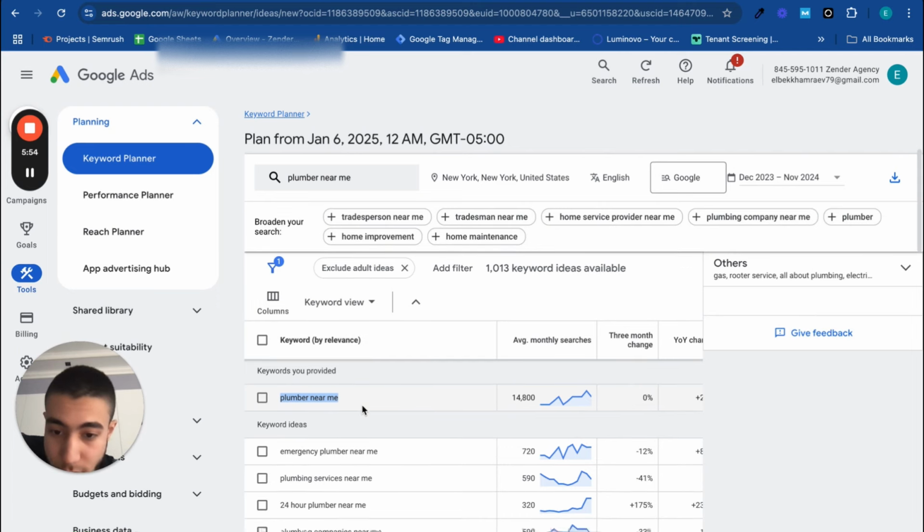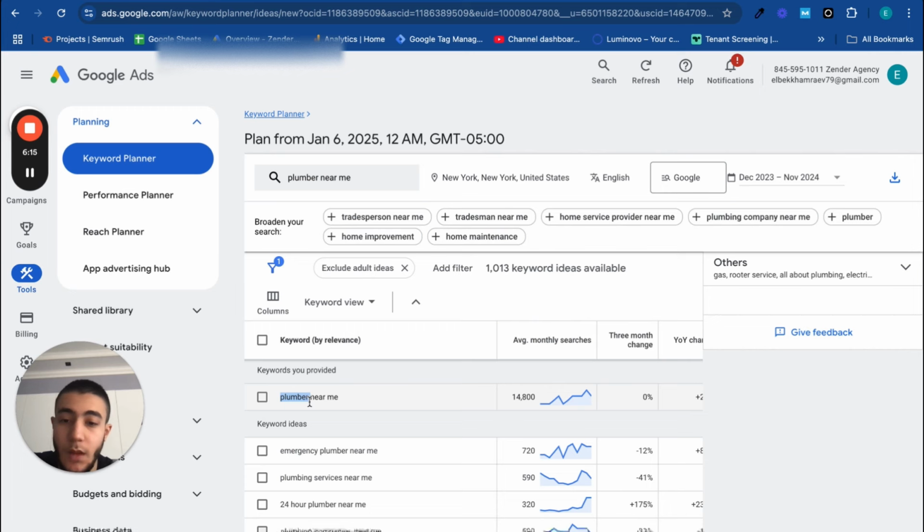There are 3 different matching types of keywords. The meaning of it is you can choose the keyword plumber near me. However, there are going to be people who are searching just for plumber.